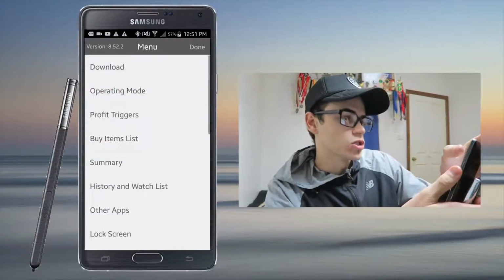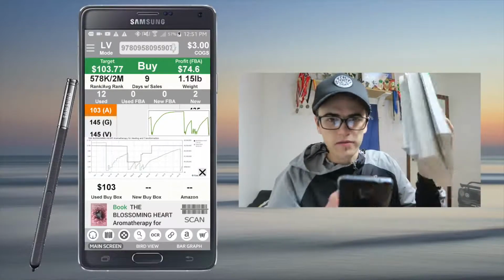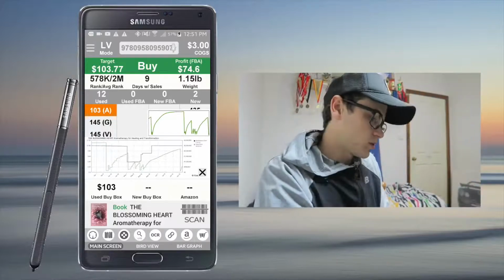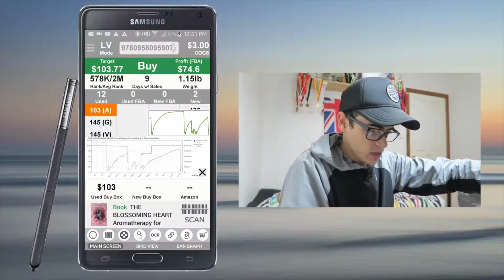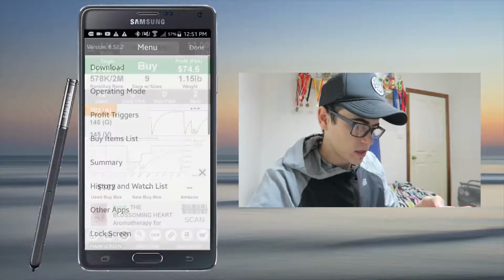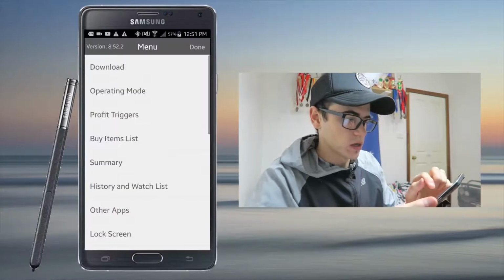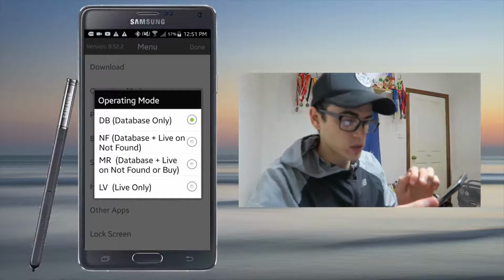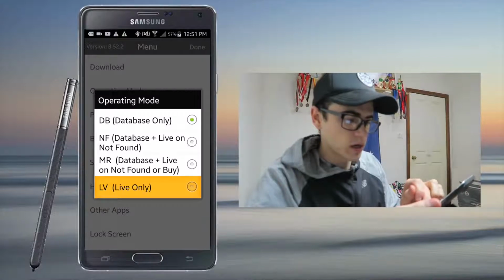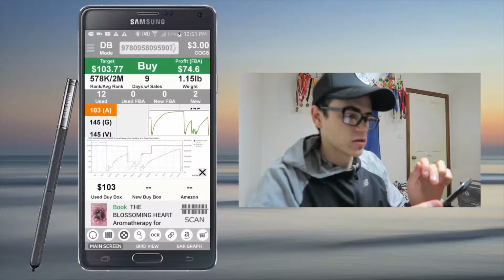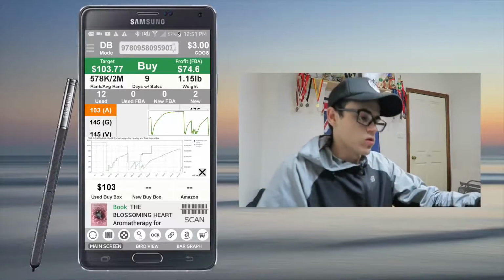So let me just quickly show you guys how quick it actually is. Let's go through these books here that I've scanned. I want to set them up here on this table, and I'll show you how quick the scanning is. Actually, let's set it to operating mode, database mode. I only use those two modes. I only use database when I'm outsourcing, because it sends back real quick results, and I only use live mode when I really need the updated information to figure out actual data and if it's worth sending.